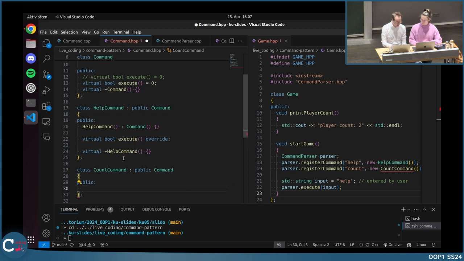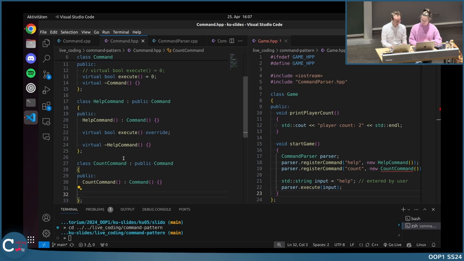We have some constructor, the count command, which calls the constructor of the base class command. Then we have the execute method. We need to implement this method because it is pure virtual in the base class, but we will do this in the CPP file.